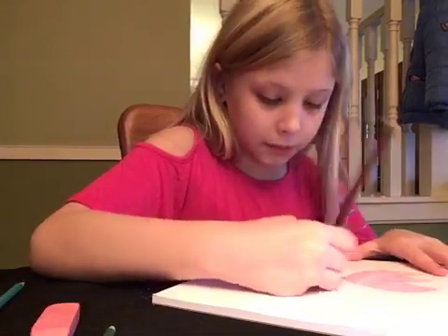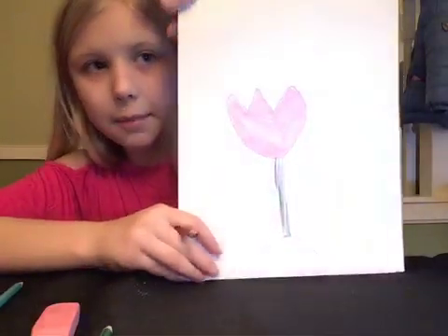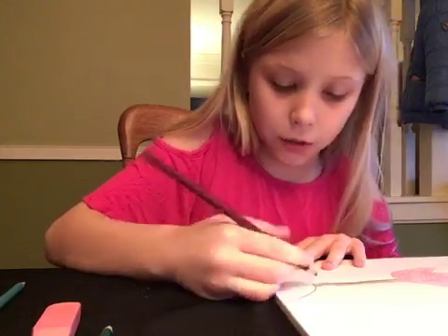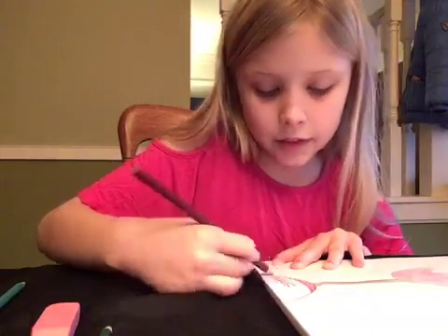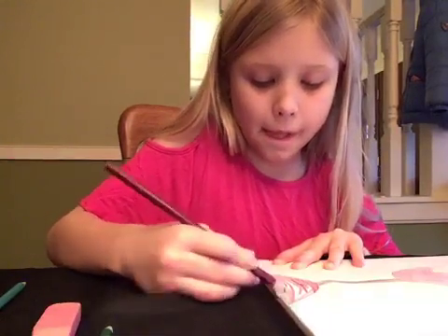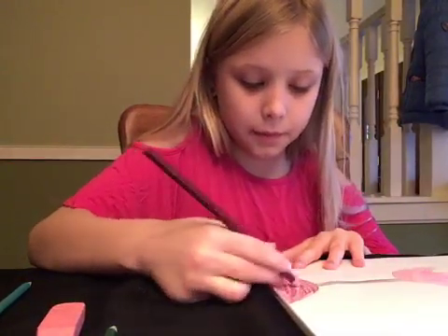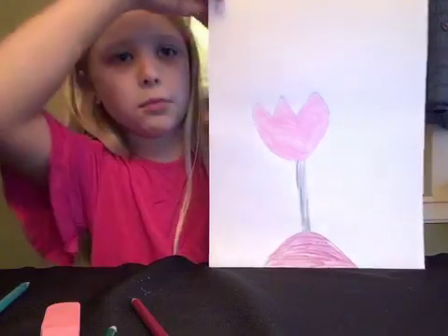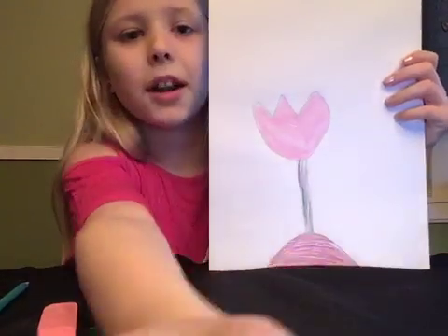Go over it with the brown — that's why I do my stems that way. Then you'd want to do the ground whatever color you would like. I'm doing kind of a reddish-brownish color; it's not really brown but it's not really red, so it's kind of in between. On the camera it looks really red but I promise you it's not. That is the finished flower. Bye, guys!